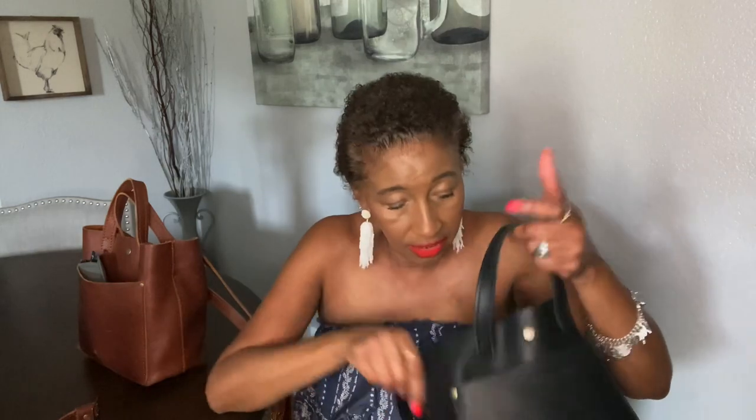You will see some things in this purse because I left some items in here when I moved my things over. There's a little strap, a receipt from when I returned a gray jumper, the wallet I had been using, a little brush I took to work to show my boss, a lipstick from Kat Von D, and one of my little bracelets. That's all that's in here. This is just an open pit of a purse — there are no pockets on the inside, which is somewhat of a drawback, but not really. As you can see, it opens up really wide, and as small as it is it holds so much. It's pure leather.